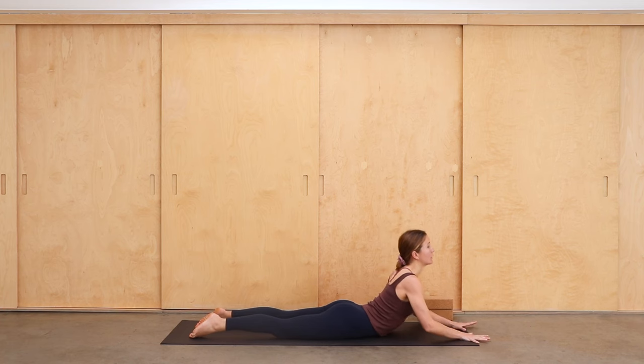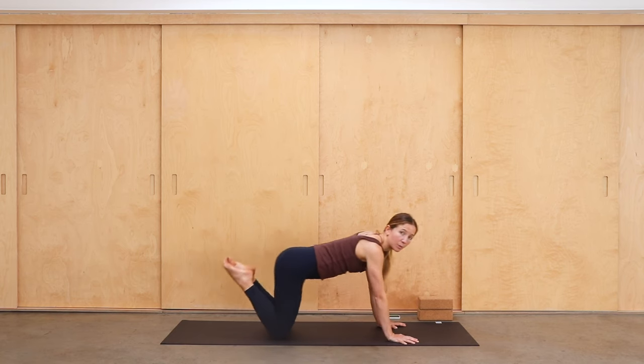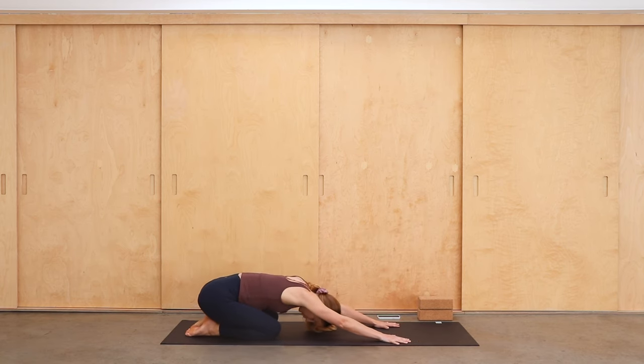And then take the elbows out to the sides. Take your hands underneath your shoulders. Take a child's pose. Remembering that at any point that you need, you can come back to this space. Come back into your body. Come back to your breath.